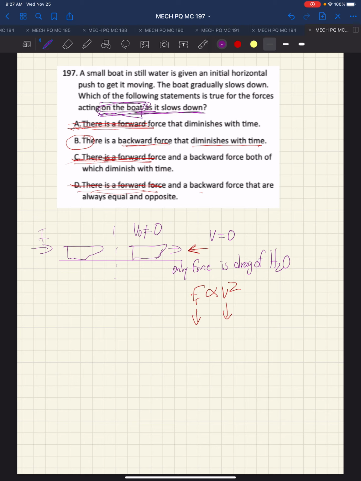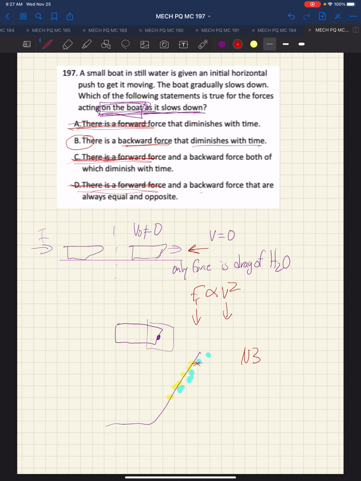Now, it is easy to be confused about this, and this is where the language on forces acting on the boat matters. Because it turns out that if we go to the prow of that boat and look right there, and we zoom it up really large, we've got the front of the boat, and we have, let's say, the boat molecules like this, and we have the water molecules like this. Well, it turns out this molecule is exerting a force in this direction, and the water molecule is exerting a force backward. And that is Newton's third law.